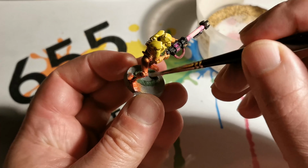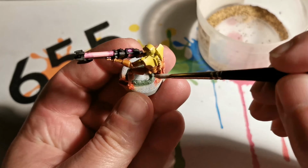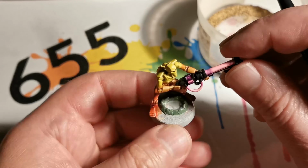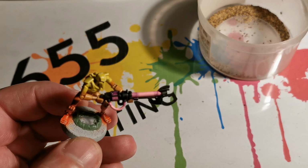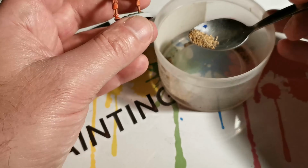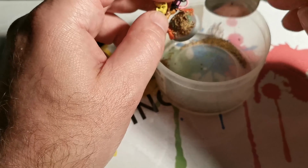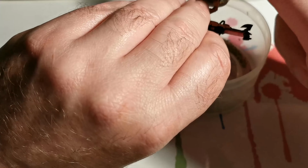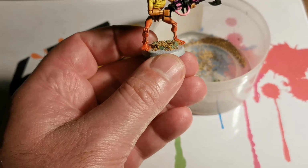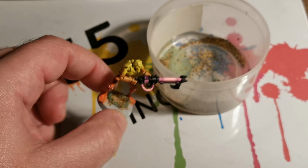Next, for the purpose of keeping that rough look on the inside, we're going to apply some PVA glue, and I haven't let the green stuff cure yet, but it's not going to go anywhere, so there's no reason why we can't just do it straight away. And a small bit of sand. Again, this is just going to help for the process of when we're painting it a bit later. Now we need to leave it there to dry, and then we can start working on the painting part.